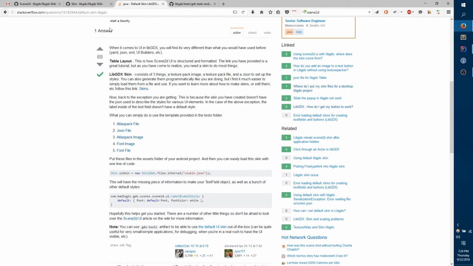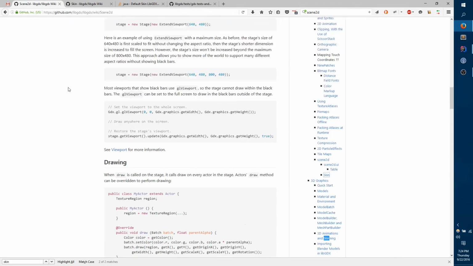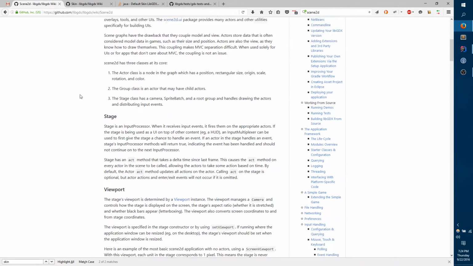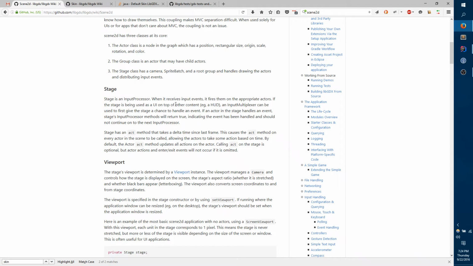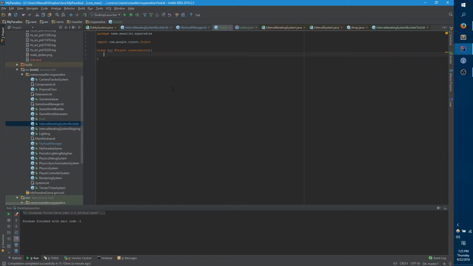If you look at Scene2D, one of the main things that you need is a stage. The stage is the thing that receives input events and delegates them to the appropriate actors, like buttons and things. It's basically any sort of UI element. So in our HUD, we need to create this stage. We say val stage.